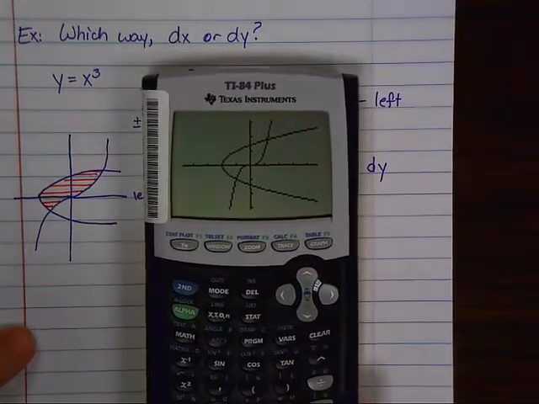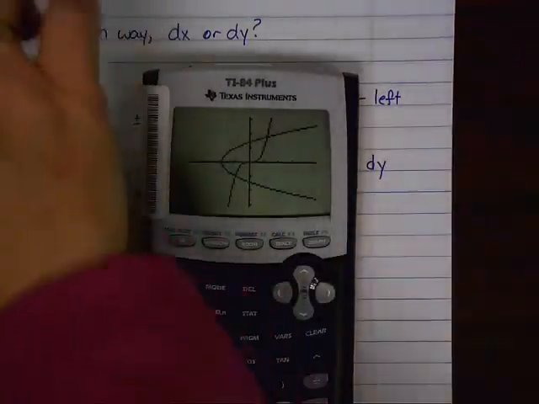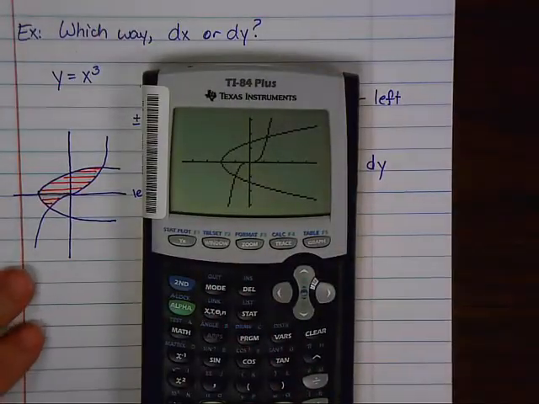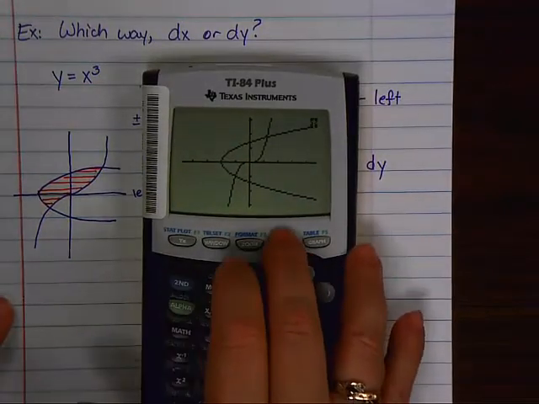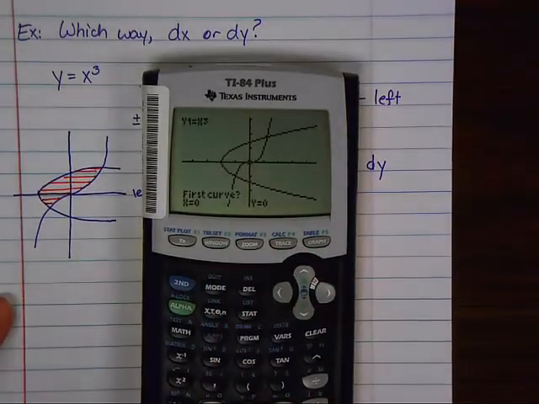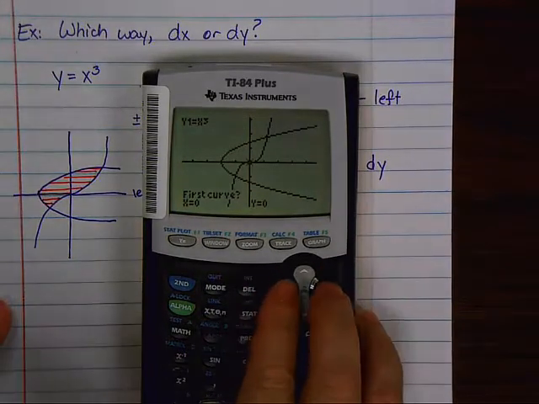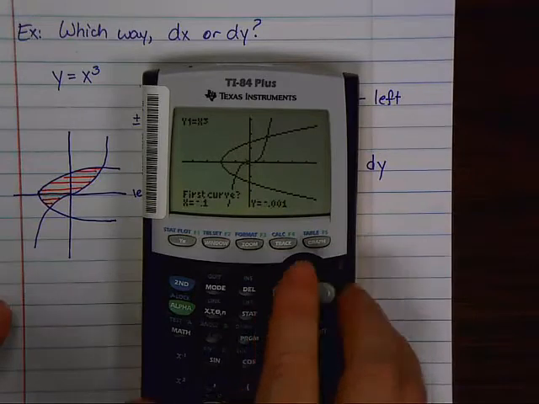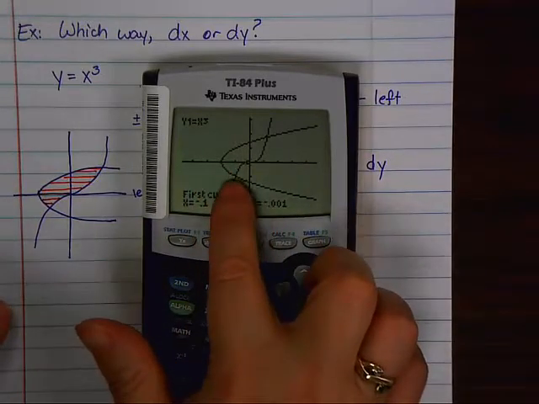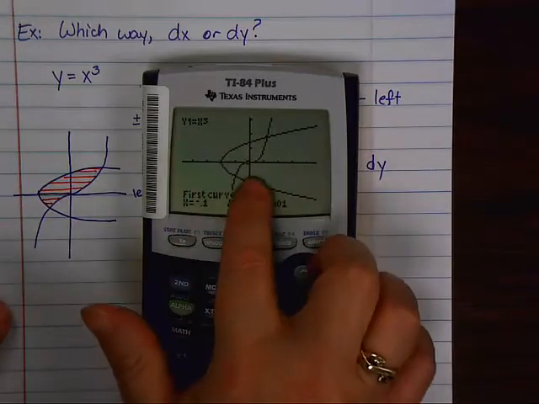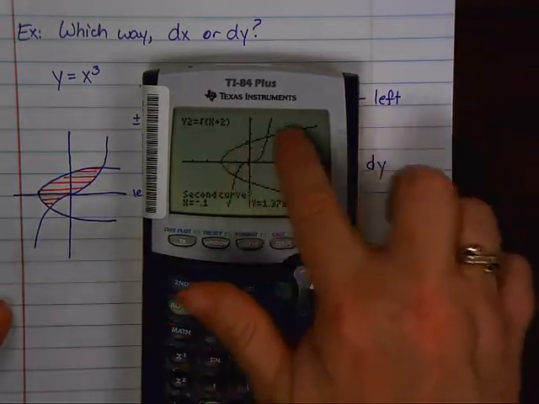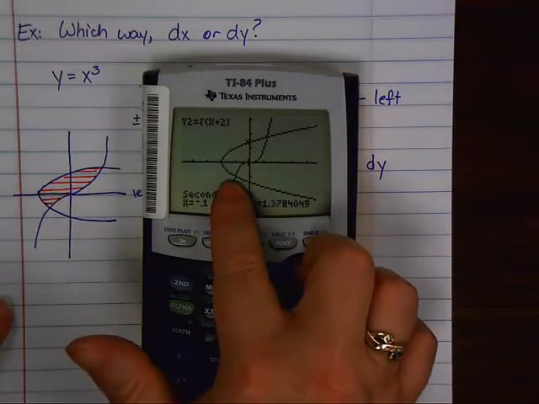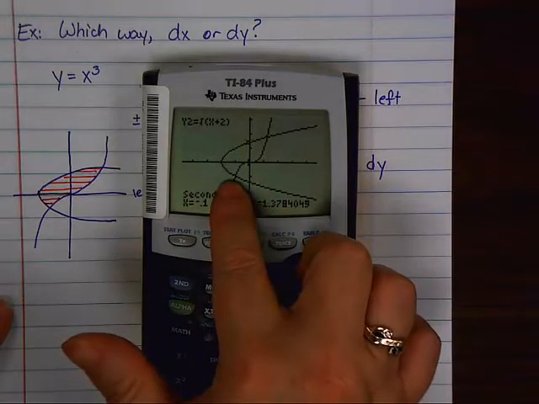So, I'm going to come back to the calculator. This one is a little tricky, though. I made a mistake first period, and I don't want to make a mistake this time since I'm recording it. Second, trace, intersect. This time we have 3 graphs in there. You've got to be sure you pick the correct graphs. So, for this crossing point, is the first curve x to the third? Does x to the third go through that point? Yes. Now, does this half of the parabola go through that point there? Do you see what I'm asking?